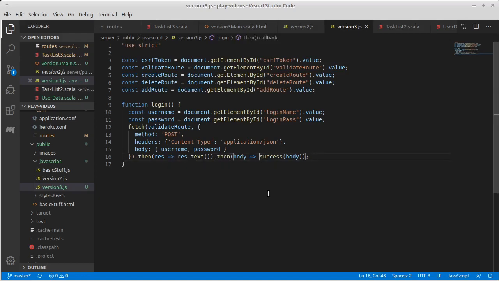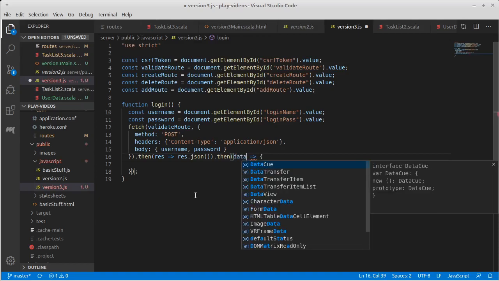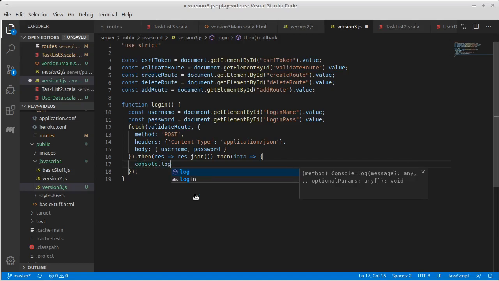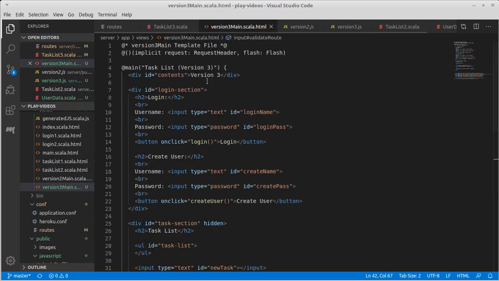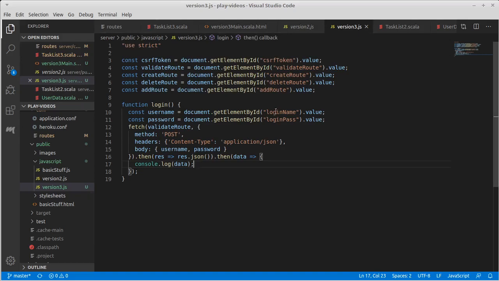Okay, and then we don't have a success here. We need to decide what we're going to do with it once fetch returns. So fetch returns, and here I was getting the text out of it. It might actually be nice to take this as JSON. I'll call that data to fix this. And let's just do console.log of data. As we saw, this page is already set up to call login when we get there. So calling login, it will pull out those two fields. It will try to do a fetch. It will get the JSON for the result, and then it will just print out that, and we can see what happens.